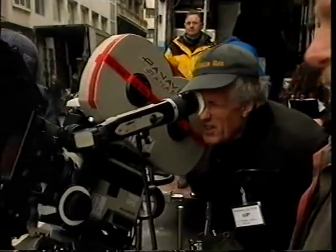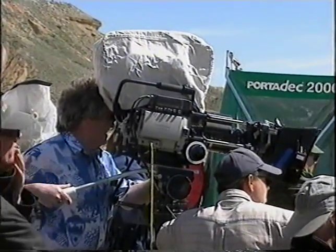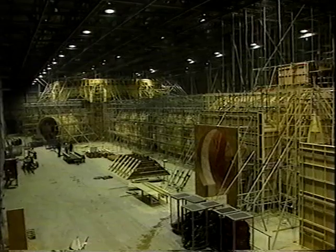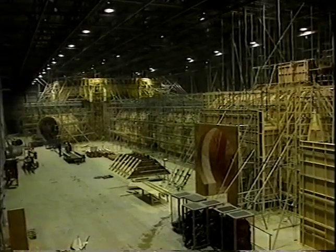After 6 weeks, Michael Apted moves on to other locations and other scenes before the schedule requires him to return to this particular sequence to shoot the beginning and the end of it. When you're in a studio, you've got to have the ideas, because all you've got is bricks and mortar and an intimidating, vast space that you've got to fill up.